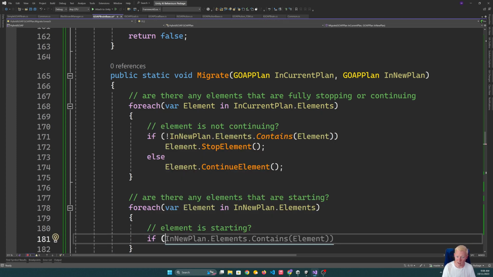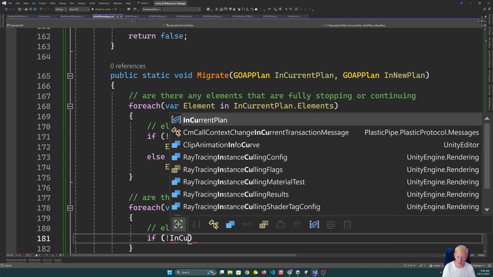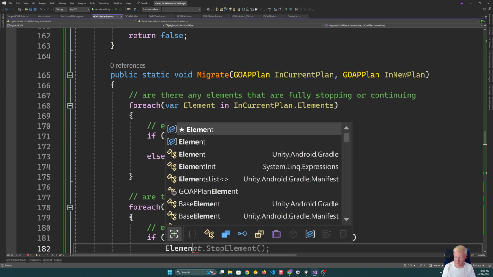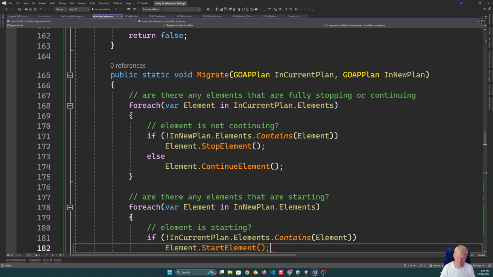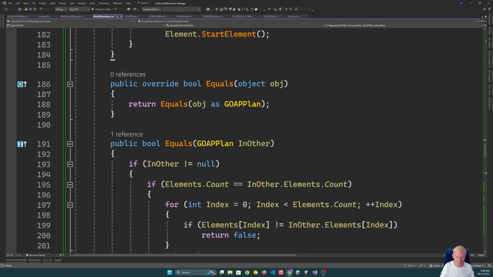So if the current plan does not contain that particular element, then we can say that that element started. So we just handle the migration through this. Just makes it a little bit easier. It's a little bit less we need to be burdening the actual main GOAP brain with. It keeps things a little bit more partitioned, which does make our lives a lot easier.